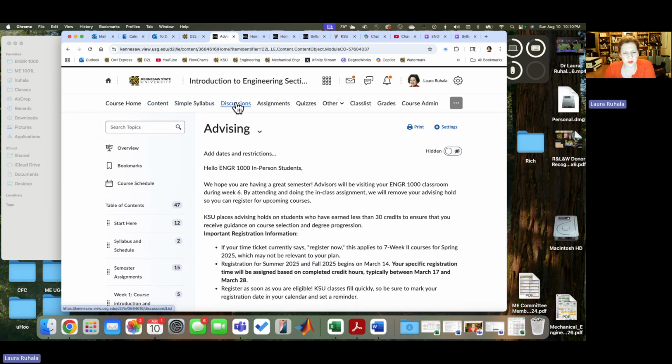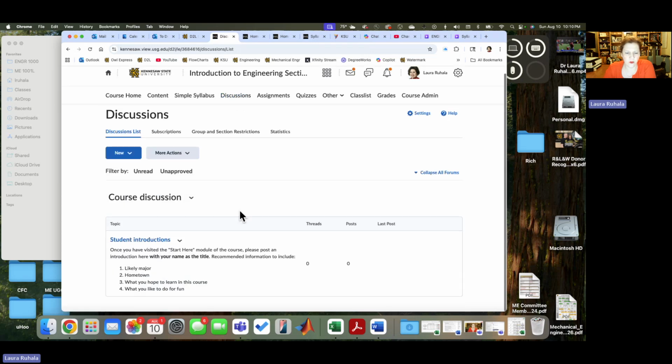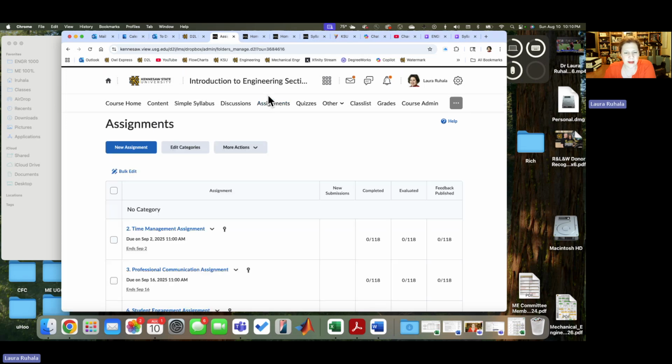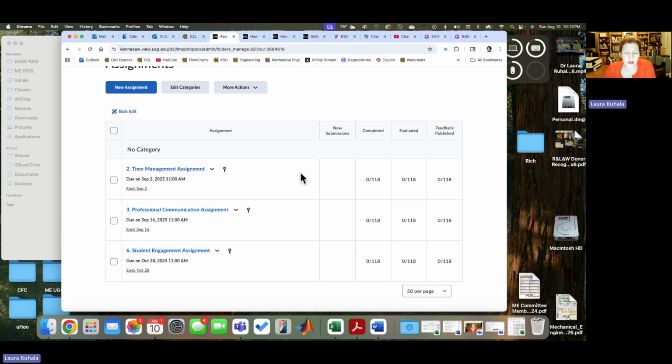If you look under discussions, you might want to encourage them to add some information about themselves. I don't find students typically do that. I don't grade it, so don't do it. Okay, assignments. Here are the 3 assignments. These are the assignments that are going to have to be hand graded. So read through these assignments and you will see that each assignment has a rubric.